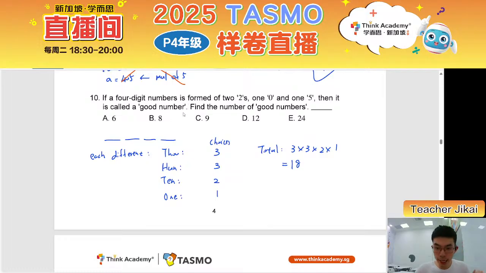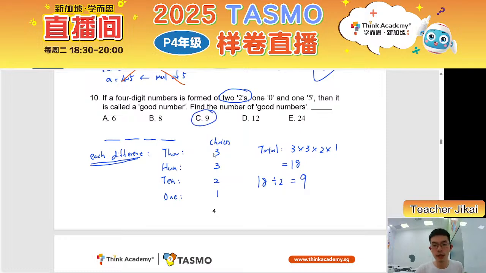So when we get 18, it is based on what? It is based on every number being a different number. But now we have two 2's, right? If we assume the two 2's are different numbers, then in the different cases they would be counted separately, but now the two 2's are the same. So for the two 2's at different places, we make them the same number. So it is 18 divided by 2, and we get 9. So the answer here is 9.